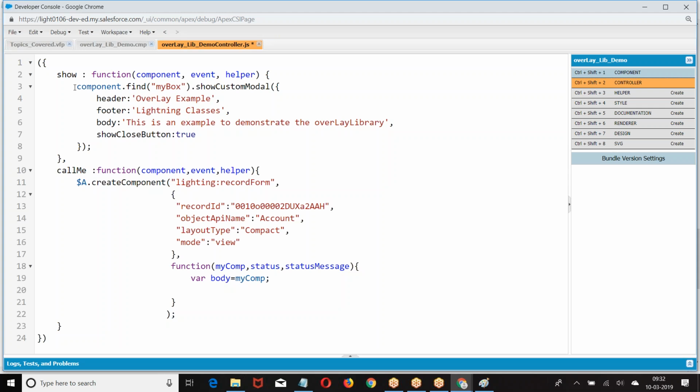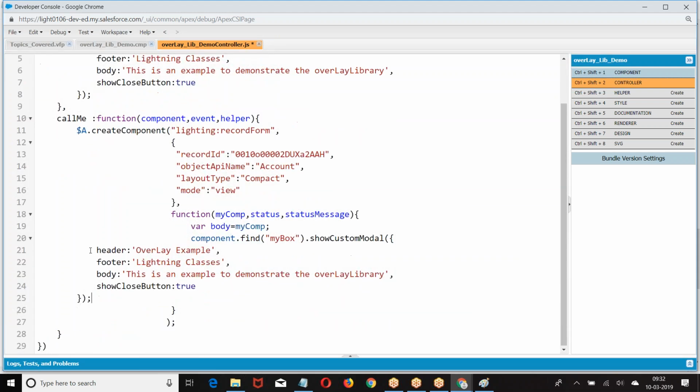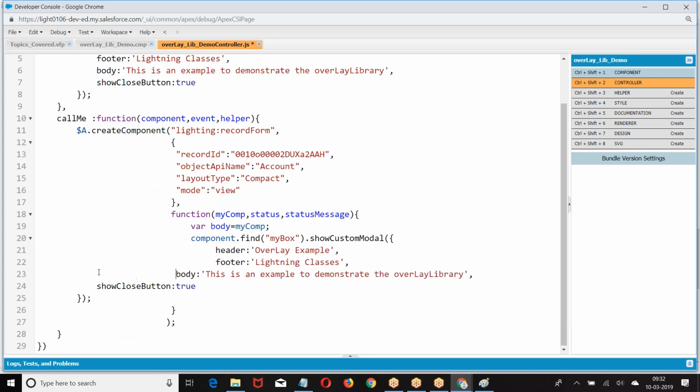In the callback action, what am I doing? I'm adding here. In the callback action, I'm creating a pop-up. Previously, whatever body you gave, that body is printed here.